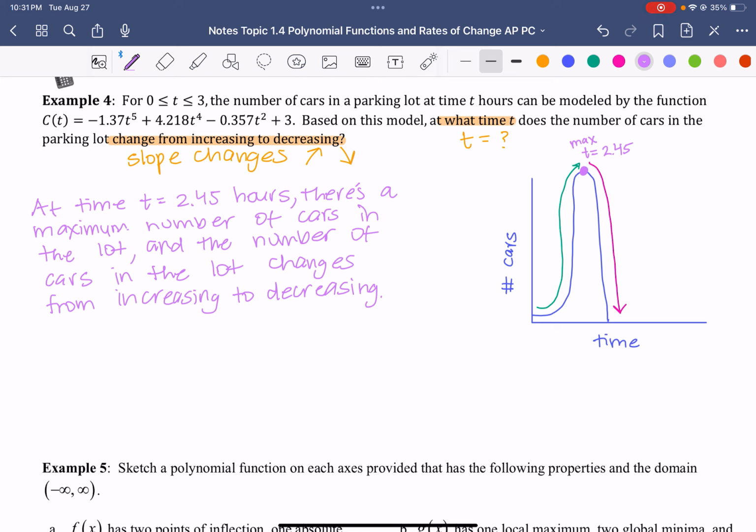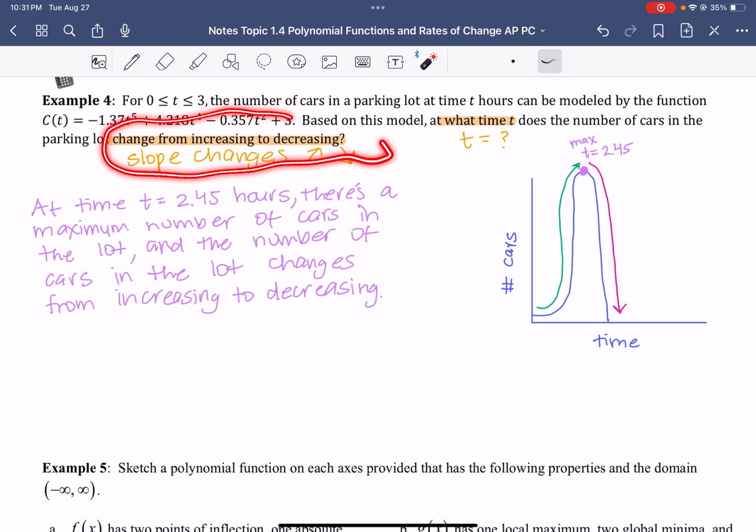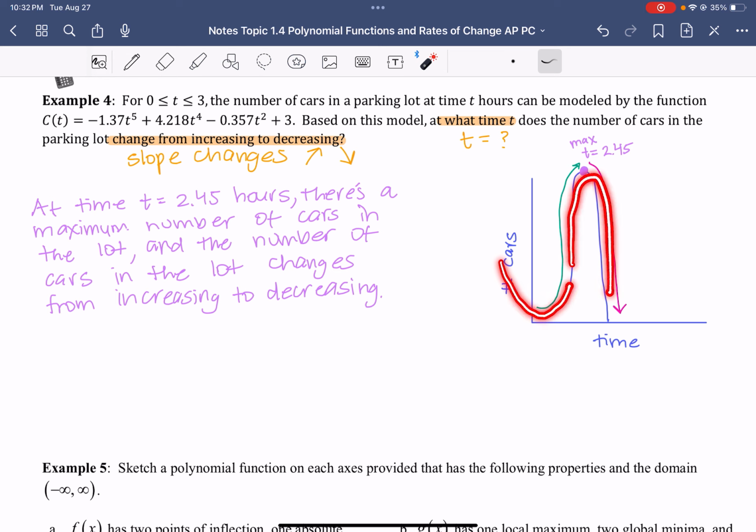Okay, now if you think about it, this problem is not difficult. Okay, all you need to do is graph it and all that. The real meat of the problem is making sure you understand what they're asking you. You need to know that increasing and decreasing means slope, because some people might have said, oh, that's talking about the point of inflection, and the point of inflection is where it changes from smiley face to frowny face, so that would have been somewhere right here, right?